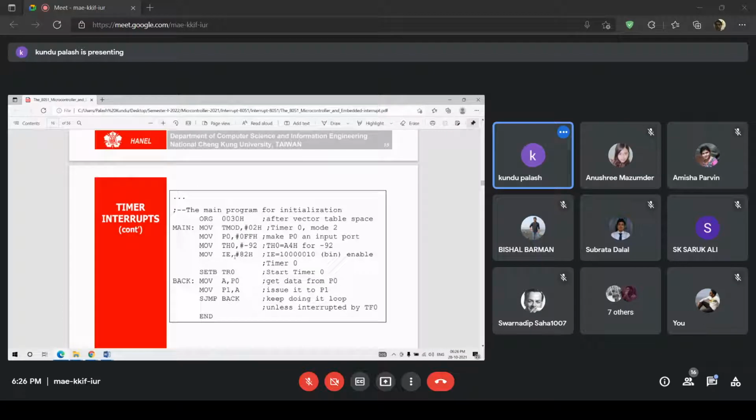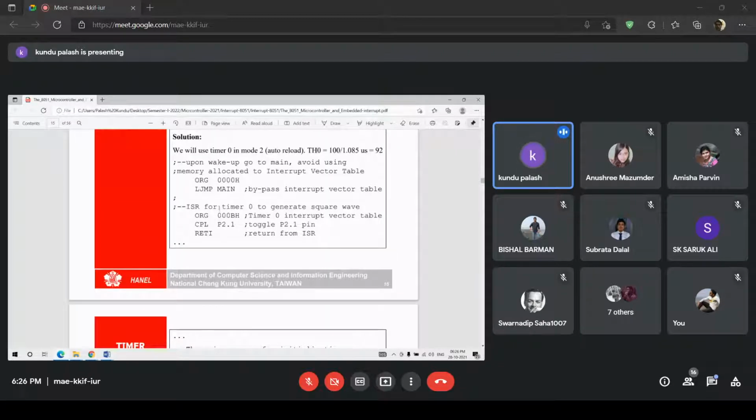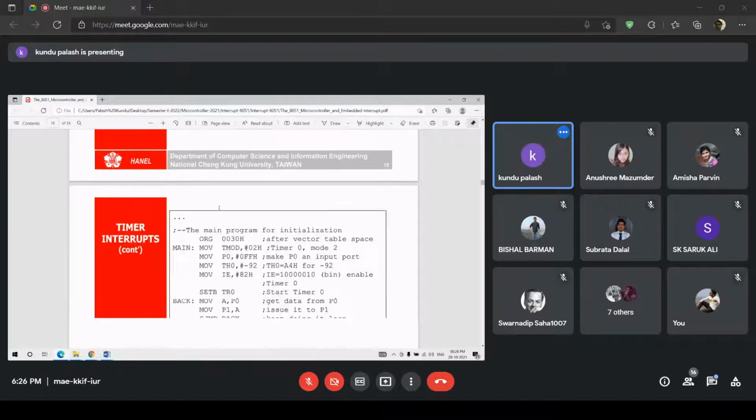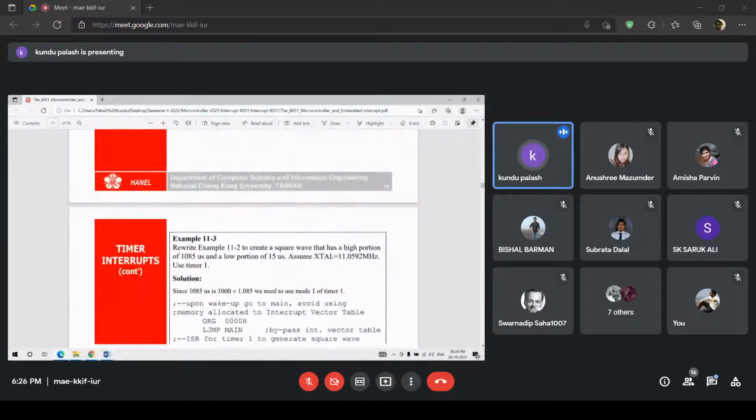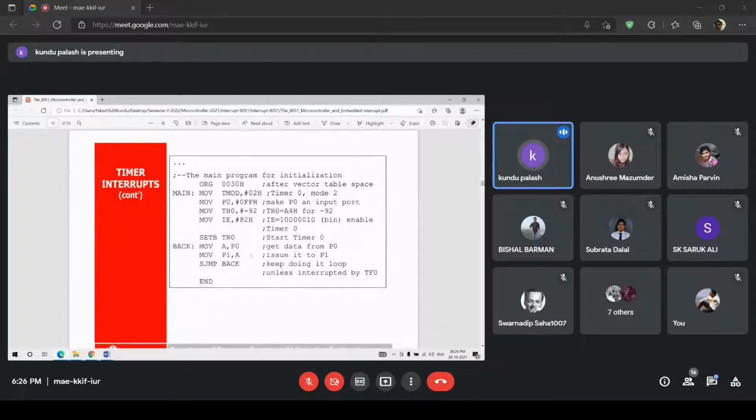Then the mainline program is executed, and there is a jump back, so infinite looping goes on within the main program. But whenever the interrupt occurs, it is serviced automatically. After completion of the interrupt service routine, it comes back to somewhere within this block in the main program. So that is an example of a timer interrupt program.